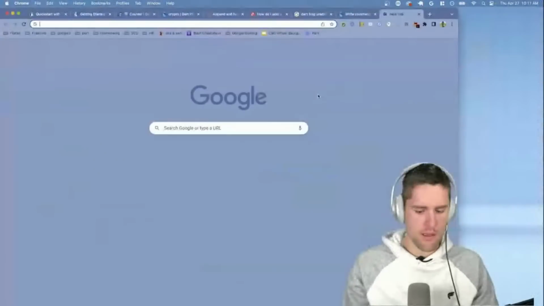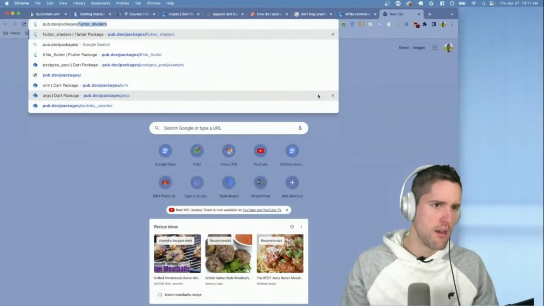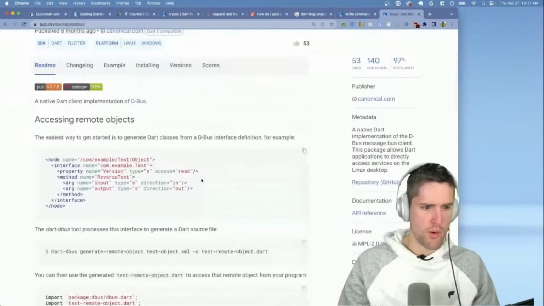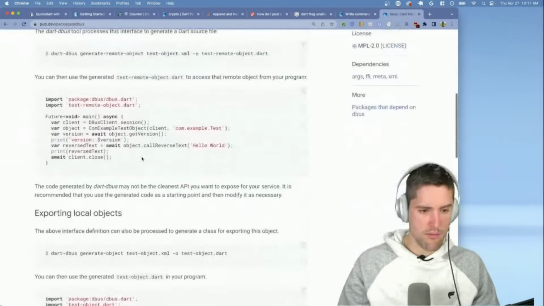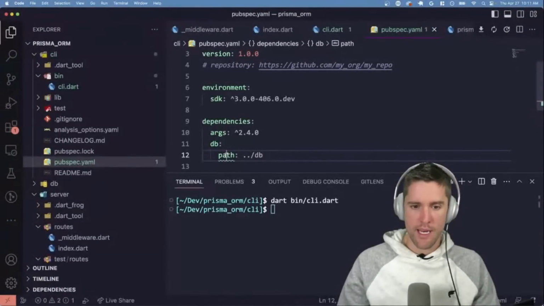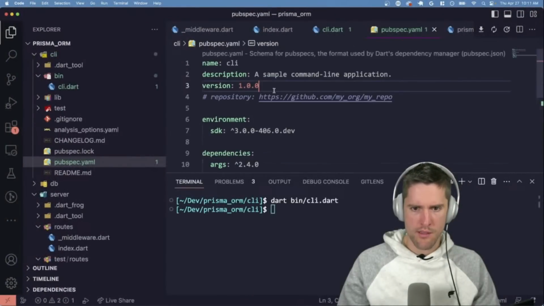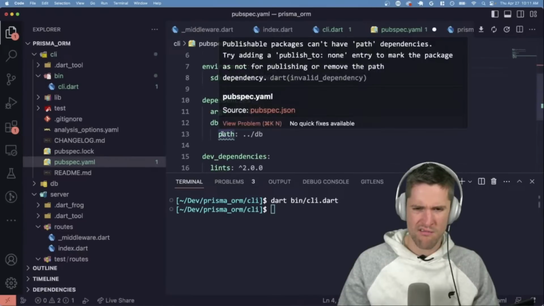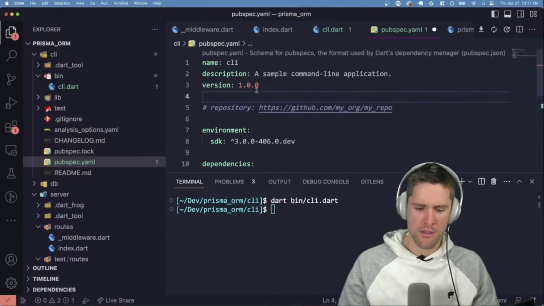What is DBUS? Accessing remote objects. Oh, dbus. All right, well, we're not going to learn that today. We've added the path, and then it wants us to add, like, what is it? Publish to none or something. Yeah, publish to none.